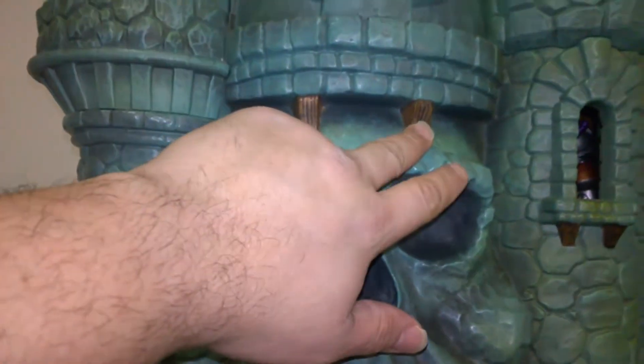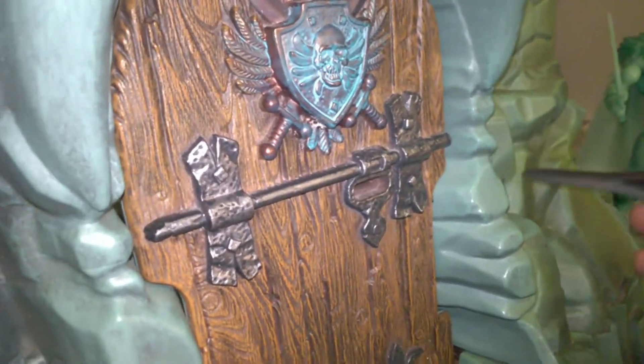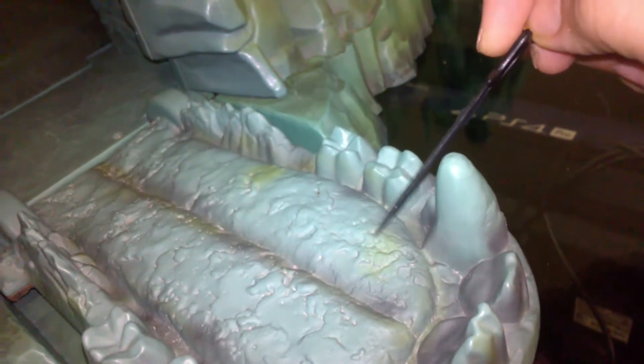What they did with this one is a cool feature — you see that slot there. And they did wood touches up here as well on the window. Let me take one of the swords here: if you put the sword here and press it in, it basically unlocks the door. There it is — and there's the mouth. Really nice painted weathering, as you can see, with black and hints of green, shades of green. And from afar you can really see how nice this is.